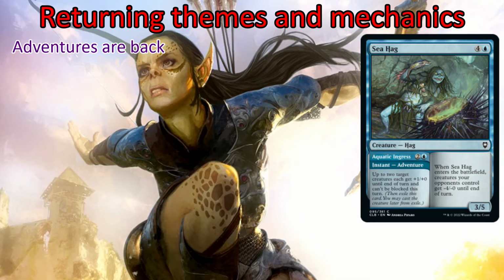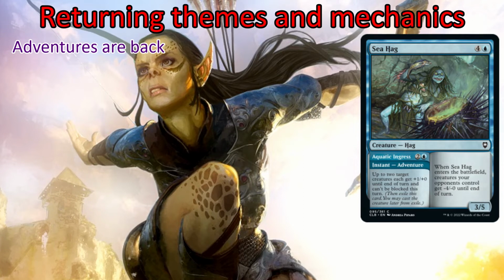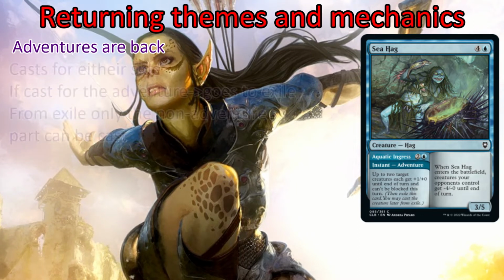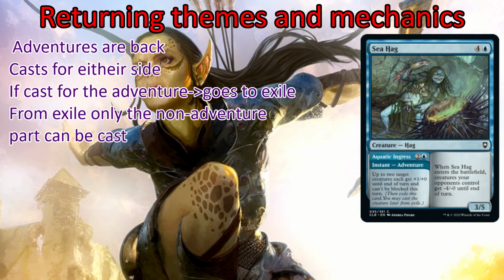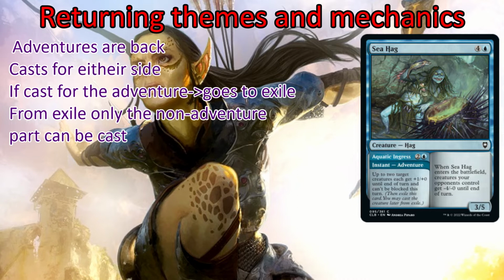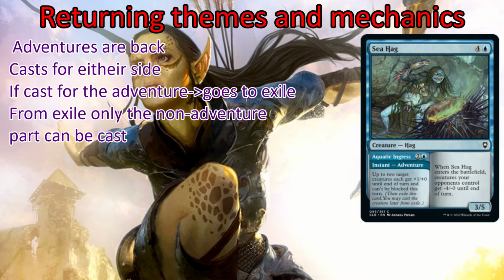So how Adventure works is essentially when you get to cast this card from anywhere, other than exile, which we will go over in a bit. Let's say Seahag is in your hand. You either choose to cast Seahag as a creature, or you choose to cast the Aquatic Ingress part, which is an instant. Now obviously timing restrictions apply as normal, so you can only cast the creature part on your main phase if your stack is empty, and the instant part whenever you could cast an instant.